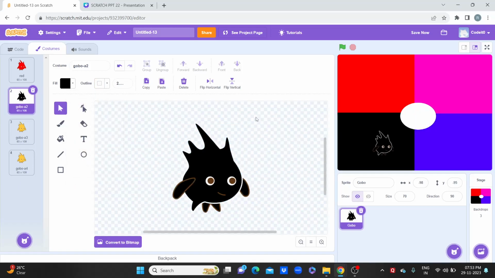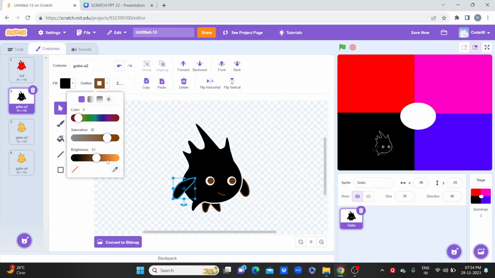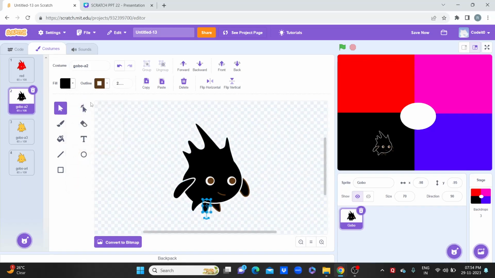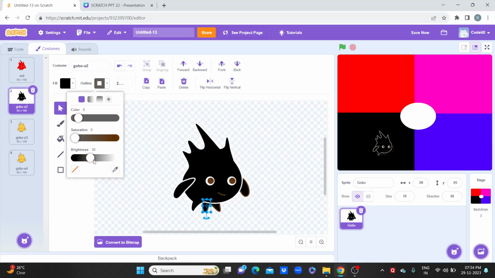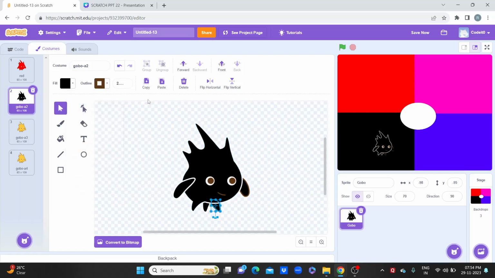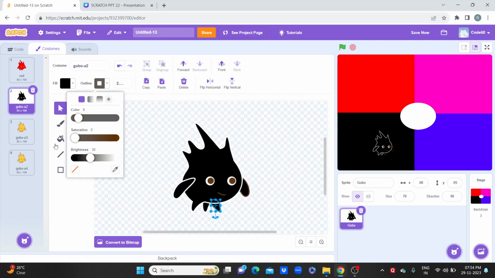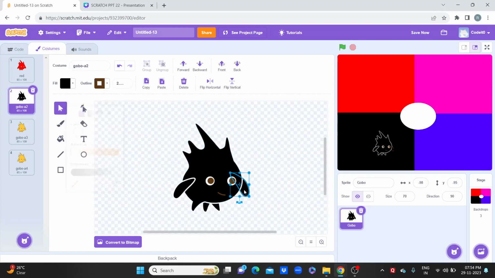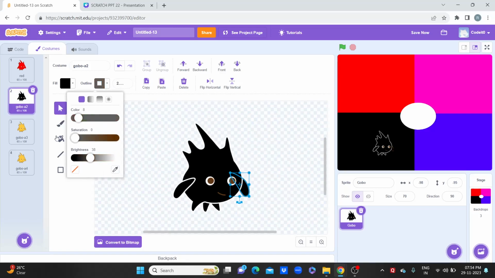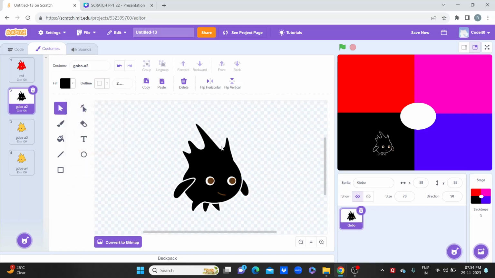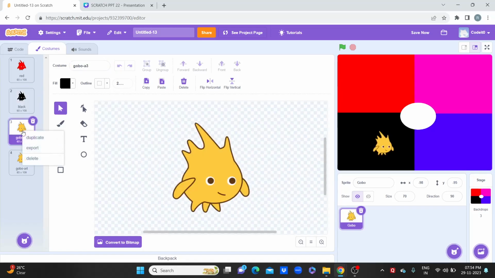I'm going to change the outline for all of them to white. Let's change it to white. Okay, and change this to black. This one will be on the top.